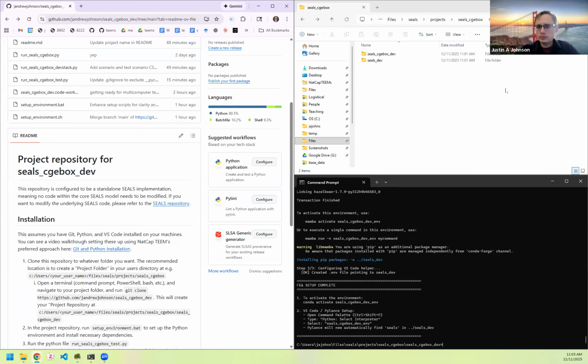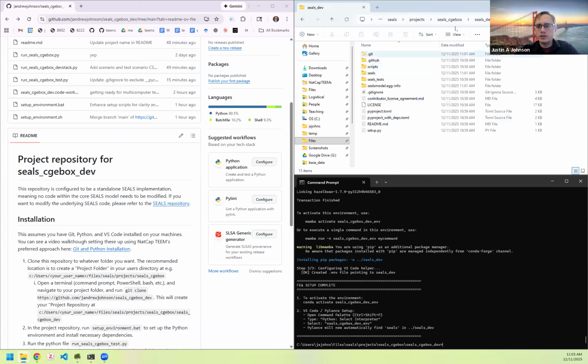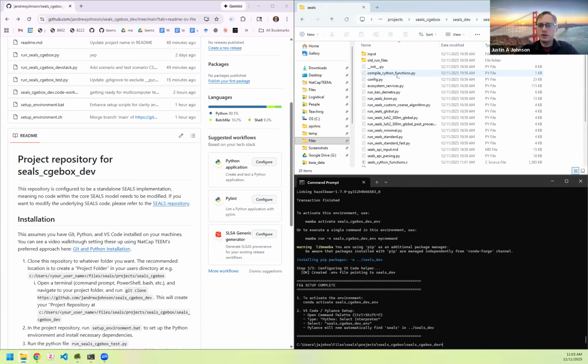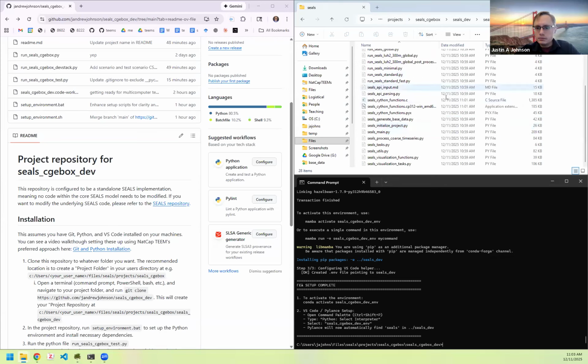So what actually happened is pip doing the local editable install actually compiled all the C files for us. And we can confirm that just by looking in the seals dev repository. Seals, where do we go?